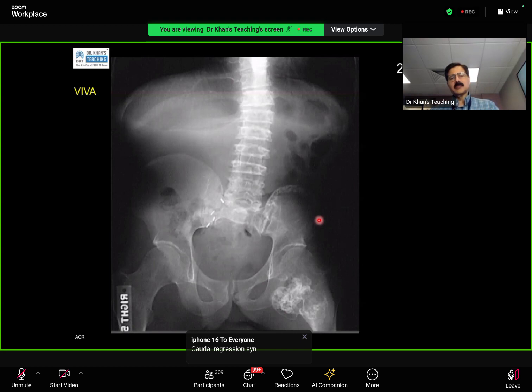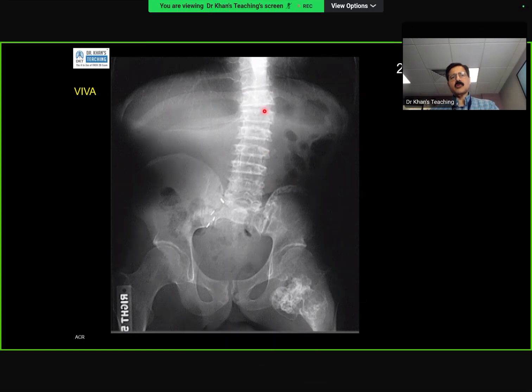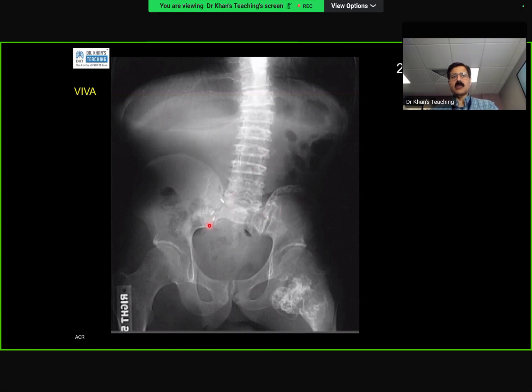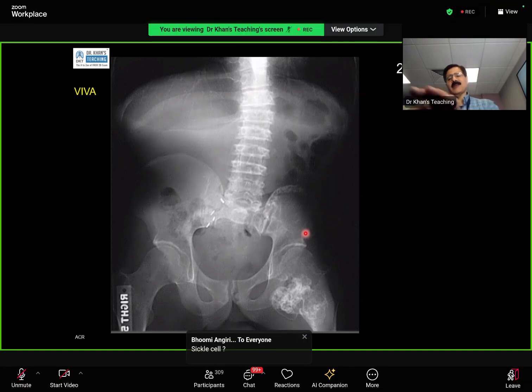Okay. I can see now that the sacrum is not equally represented in these vertebrae. What is the difference between this side versus this side? I think there is a decrease in the size, a decrease in the height on the left side in comparison with the right. Excellent. So how do you correlate all of these things with this? Maybe a congenital disease. Okay, fine.